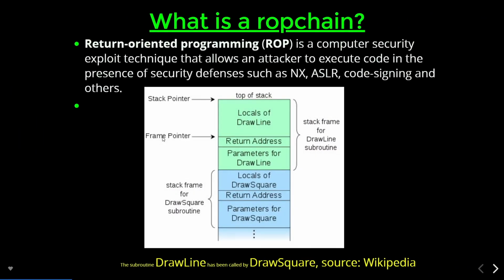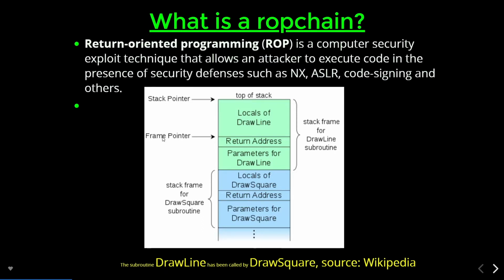So what is a ROP chain? A ROP chain is an exploit technique which is used to exploit buffer overflow vulnerabilities. The Phrack article in 1995 suggested that we would write shellcode to some variable in the stack, leak that address, and then jump to that address using buffer overflow. But that technique doesn't really work because of some of the exploit mitigations that I'm going to discuss.